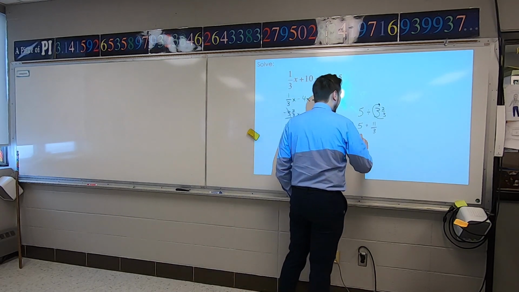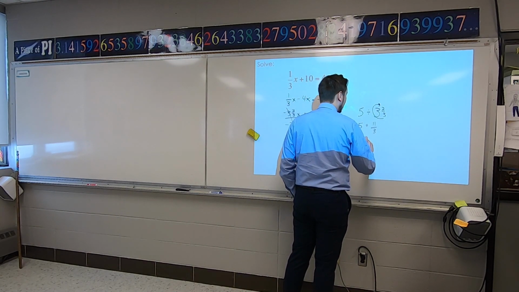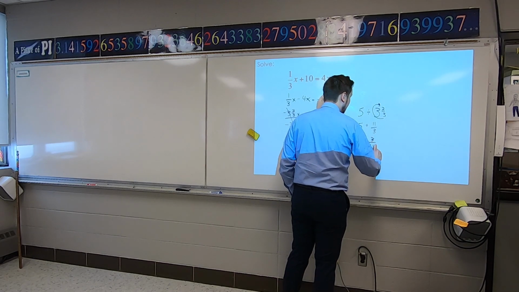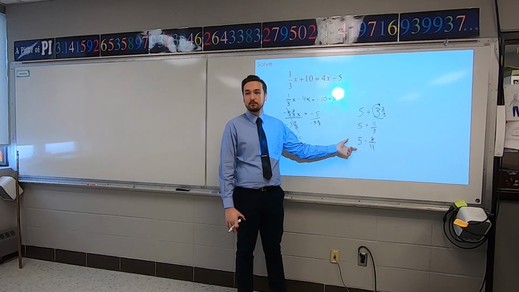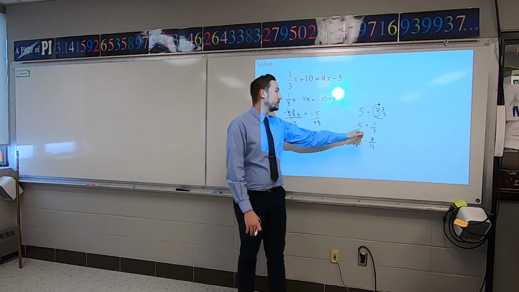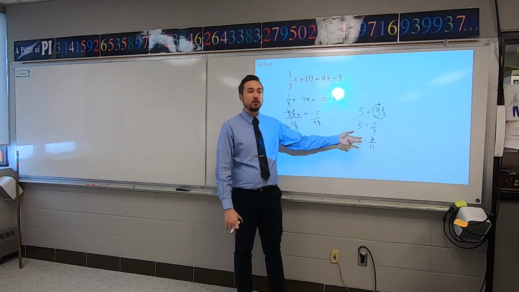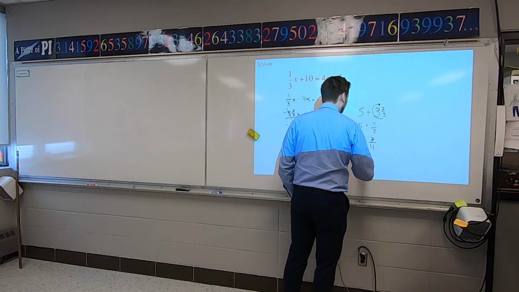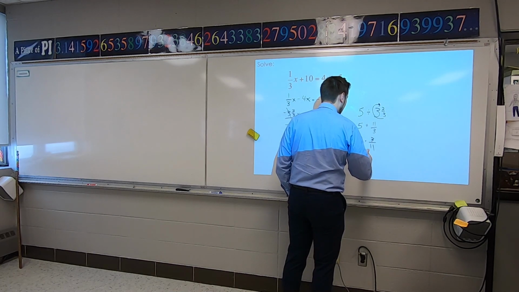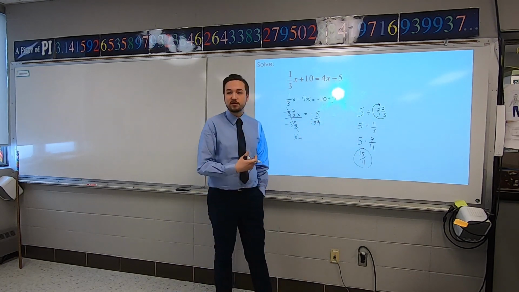When we divide by fractions, we can flip our fraction and multiply. Does this ring a bell? Oh, you just flip it around. Okay. So when we divide by a fraction, we can just flip our fraction and multiply. So we take 5 times 3, which gives us 15 over 11. Our answer is going to be 15/11ths.